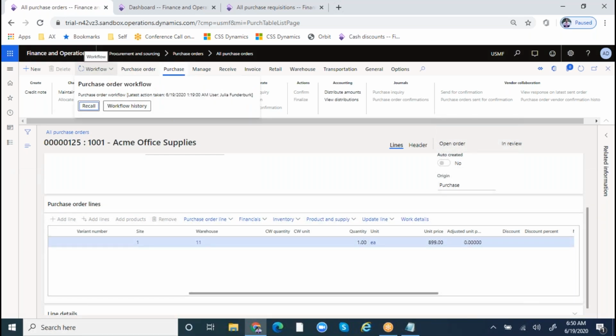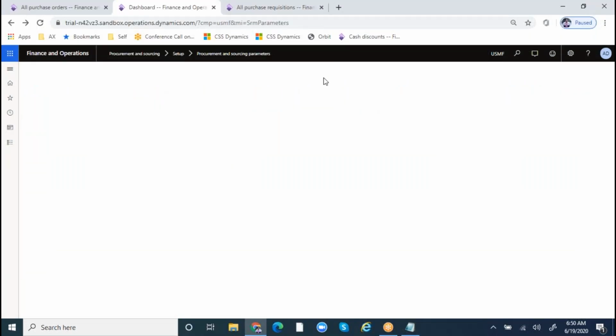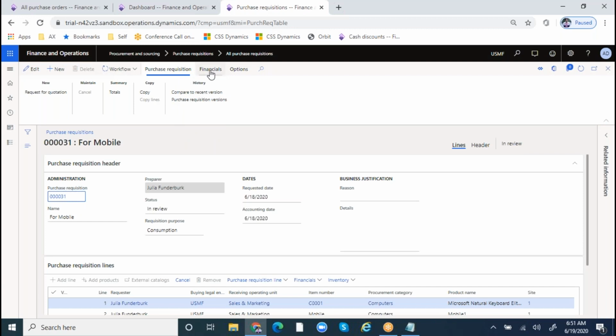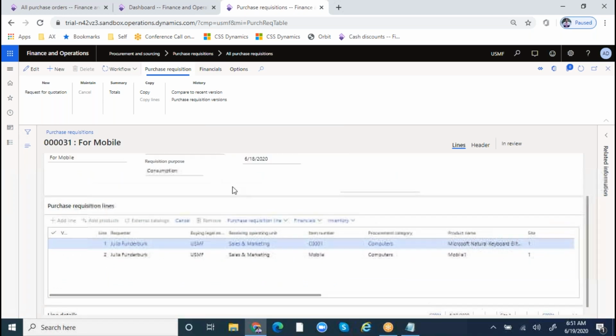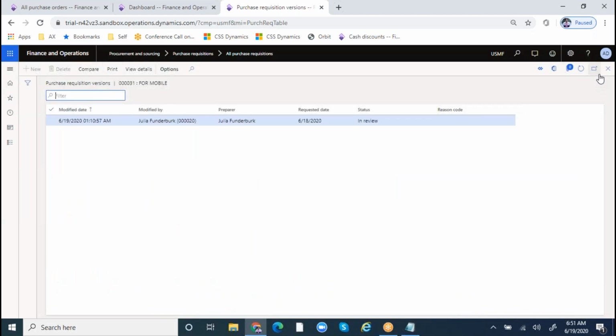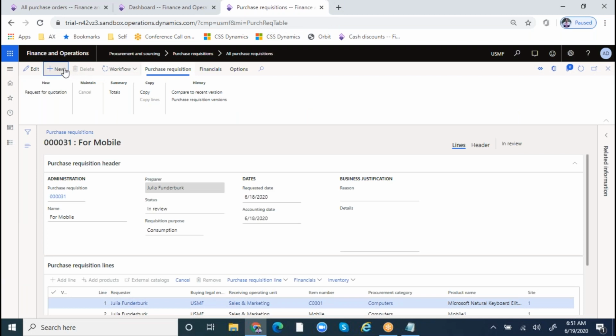The same is applicable for PR, purchase requisition. For purchase requisition, give me one second. Can I restrict print when it is in draft or review mode? One minute, because I never used this for purchase requisition. Compare these purchase requisition versions. Give me one second. Otherwise, we'll create one draft and see what it is. You are asking about the draft one.